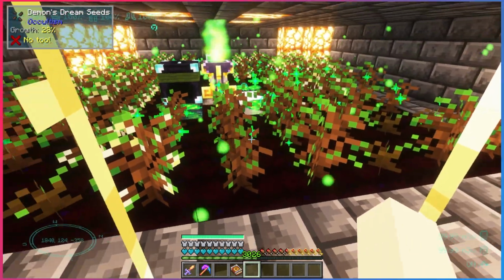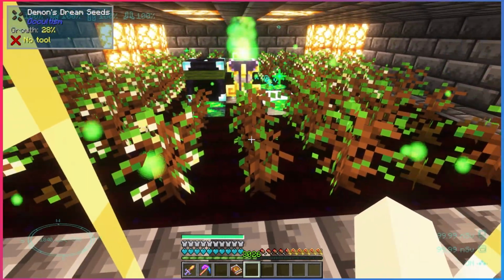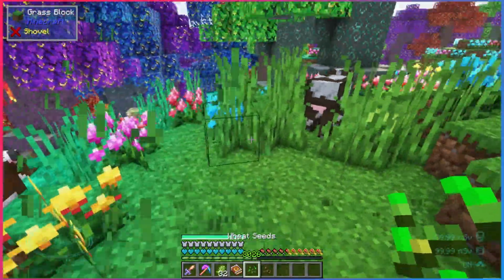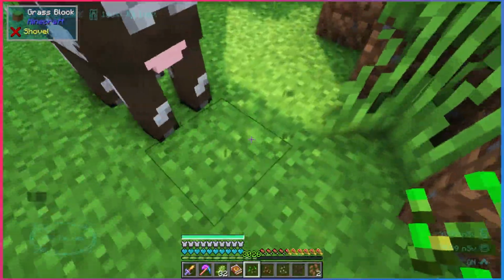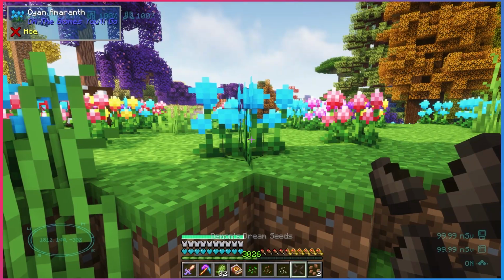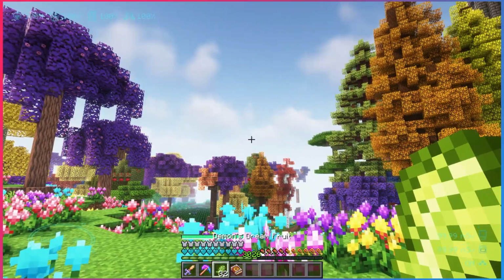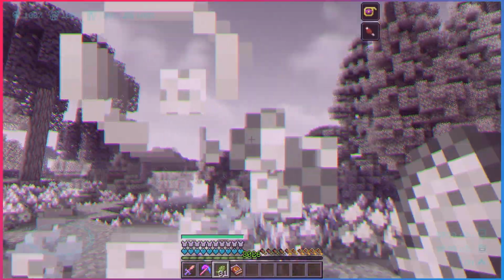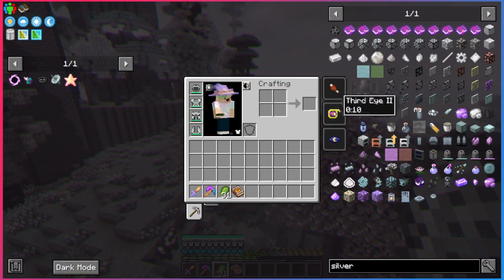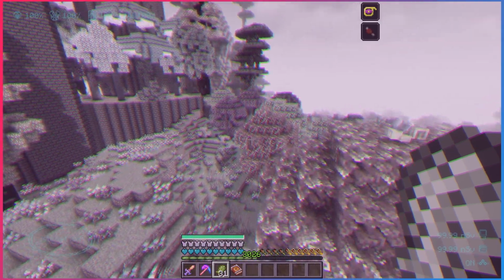And the first thing we're going to need to do is get some of this Demon's Dream fruit. And the way you get this Demon's Dream fruit is you just break crops. It'll drop some seeds. Look at that, just got some Demon's Dream seeds. You plant those in a farm and grow some Demon's Dream fruit. And what this does is it allows us to eat and give us the third eye buff. It doesn't last very long though, so you gotta have a lot of it.